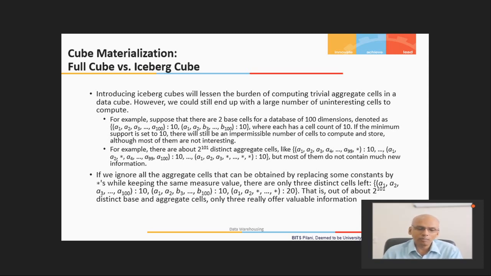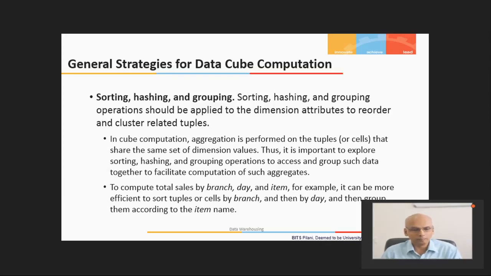All others can be easily derived from this, because looking at those stars, you can see that if you represent this as a one record by using a suitable notation, you do not require any other record. So the 2 to the power of 100 distinct aggregates, almost all of them are trivial for the purpose of analysis. If you know these concepts, then possibly you better understand why some of these techniques are being used to improve the cube computation.